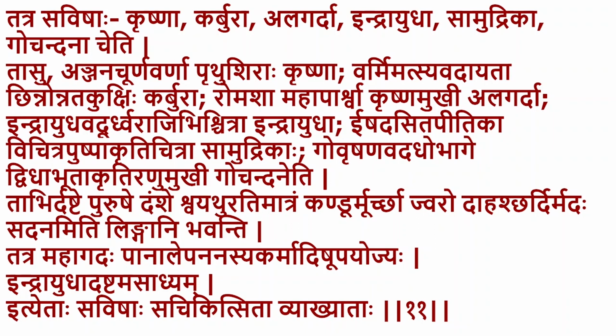Now, Atimatram, Kanduhu, and Shwayathu are the signs of allergy. In addition to that, there could be a possibility of septicemia. Septic complications can occur. At the end of this survey, I'll try to mention the data available about leech bite complications in the current studies. Then again, septic complications or transmission of other diseases is also possible with a leech bite.